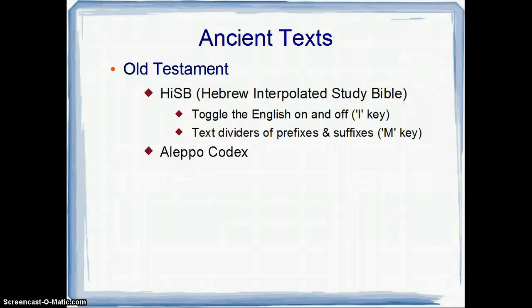There's also the Aleppo Codex. Now, a warning about the Aleppo Codex. The Aleppo Codex is not tagged. In other words, it doesn't have any Strong's numbers associated with it. It is just a plain, strict Hebrew Bible. If you do not know Hebrew, I would not recommend getting the Aleppo Codex. In fact, when I downloaded it, I did not know it was untagged originally, and I ended up deleting it, again, because my Hebrew was not all that up to par.